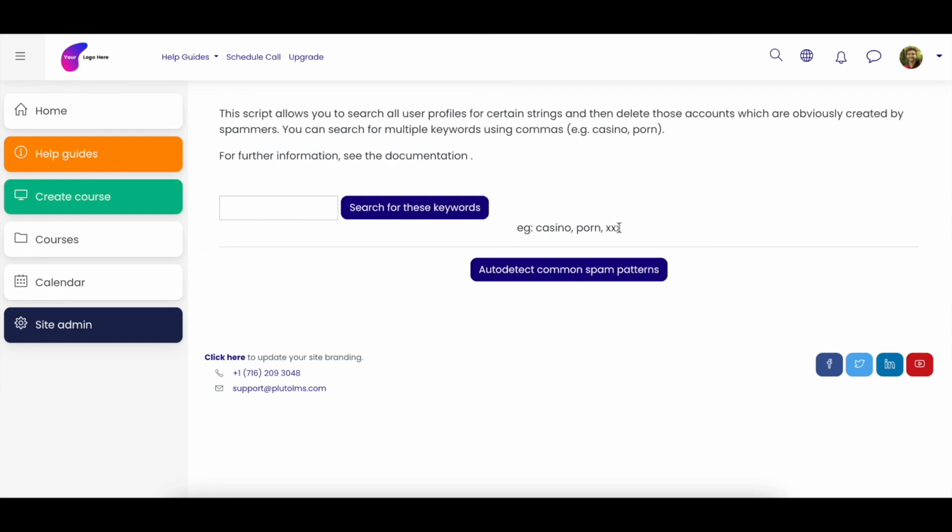Alternatively, if you send us a list of words that you wish to auto-detect, then the system will auto-detect these spam patterns. We add it in via the backend, and this will generate the list for you. Every time there is a word, the report and dashboard will allow you to see those, in inverted commas, bad messages, so to speak. That's really nice to help with controlling user communication, helping to prevent bullying, for example. It's not foolproof, but it's going to give you the dashboard and the option to help omit some of those communications.